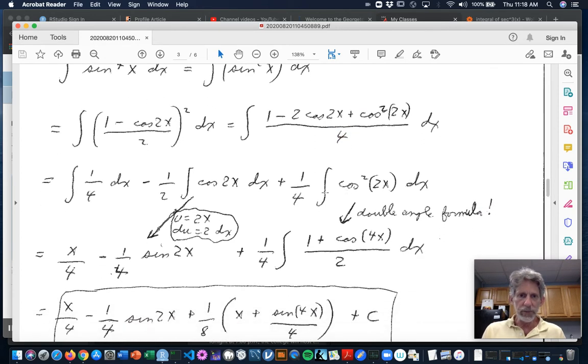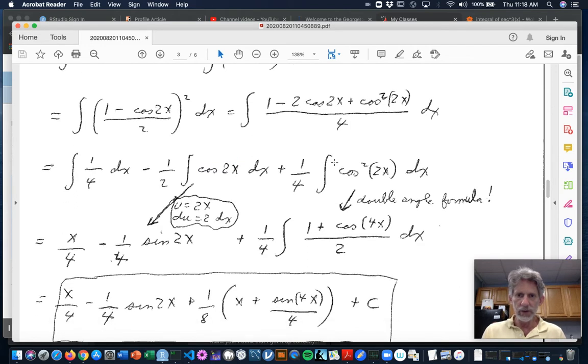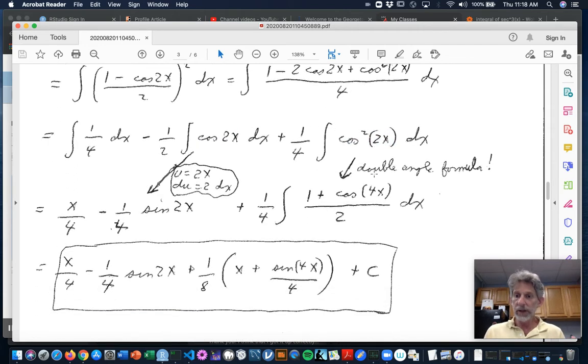And it's probably a good idea to break things up. So you break up into 3 fractions, the 1 over 4. And then the minus 2 over 4 becomes a minus 1/2 cosine of 2x. And then we've got a 1/4 cosine squared 2x. 3 new integral problems. One of them's really easy. This is just 1/4 x. Now here you're going to need a u substitution with u as 2x. But you'll quickly find 1/4 sine of 2x as the antiderivative.